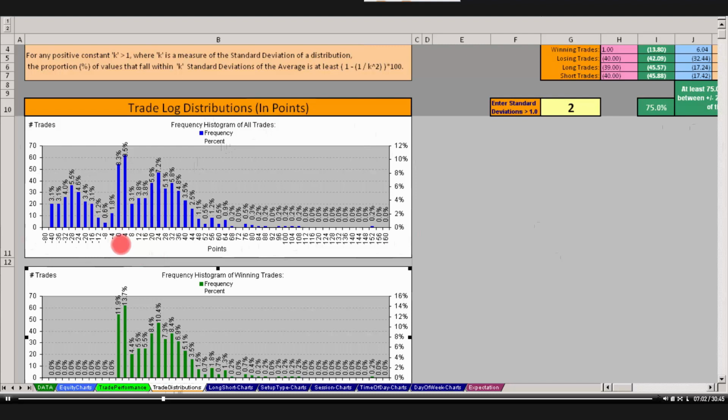Now, it's true, nothing's perfect. Some of those trades did turn around and actually go all the way to full target. And again, there's always a trade-off. With every decision you make in trading, there's a give and take. So I'm willing to give up some of those trades that go to full target if it means I'm going to be putting myself in a risk-free position more often. You see, so in a way, it's the philosophy of the system that's causing those 2 long bars right there between 0 and 8 points.